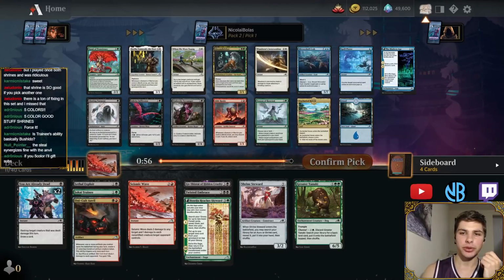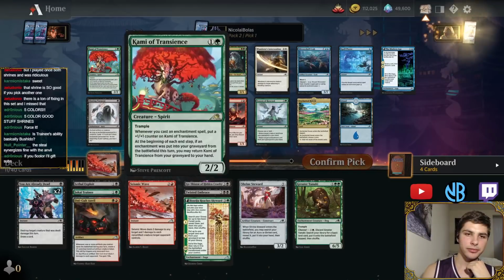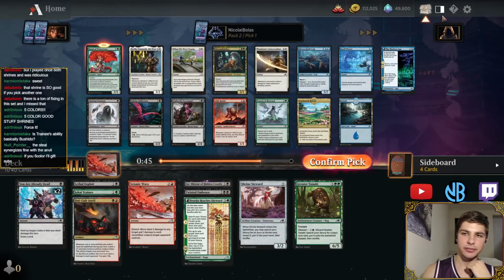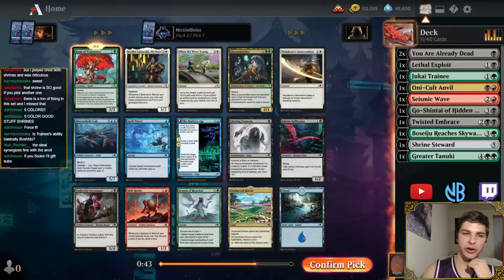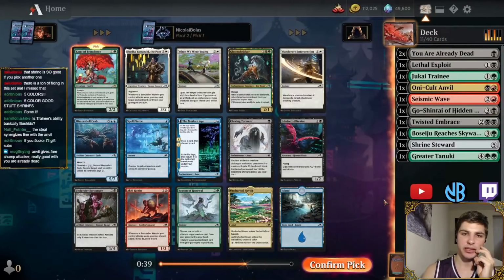Pack 2. What do we got? Kami of Transience. Kind of an insane card in the right deck. I think I'm going to take it. If I channel a Greater Tanuki, I can get it back. If my Boseiju creature dies or things like that, I can just get it back so easily.